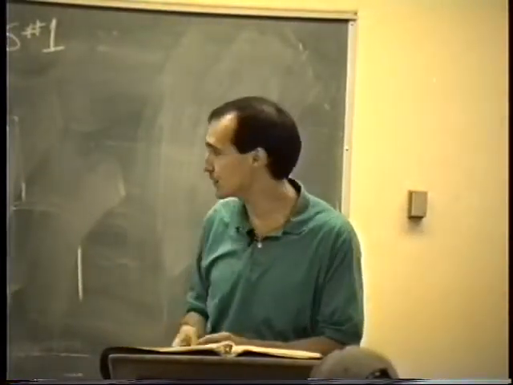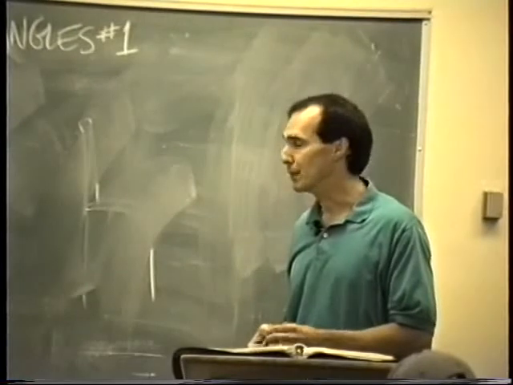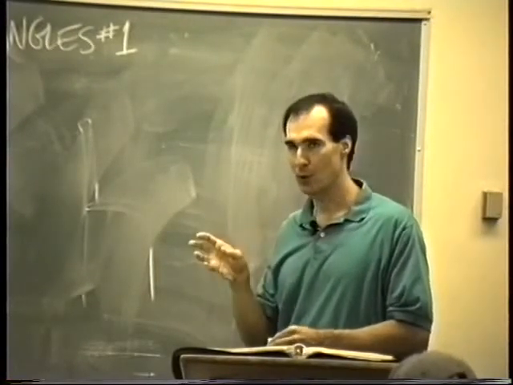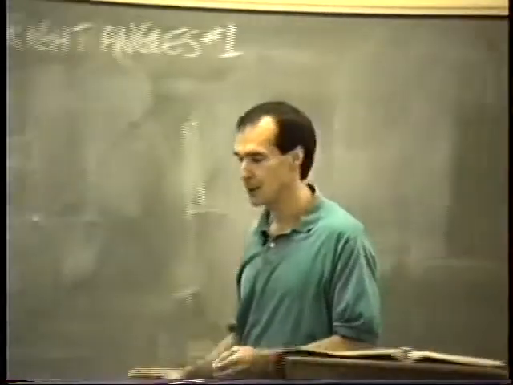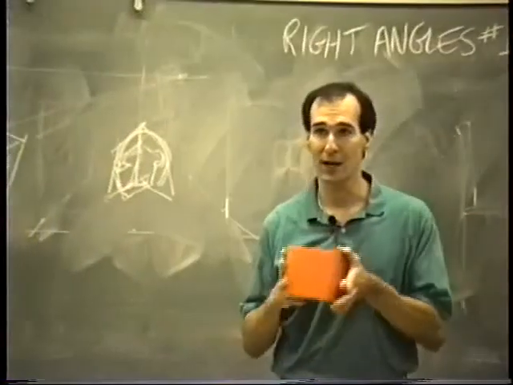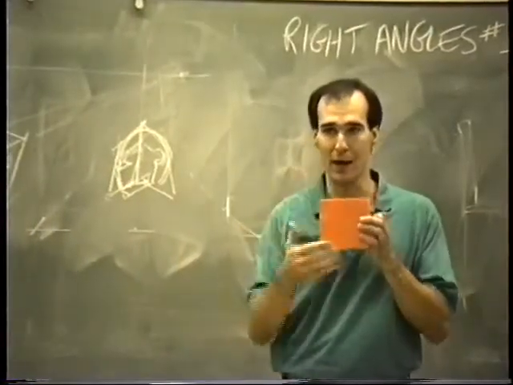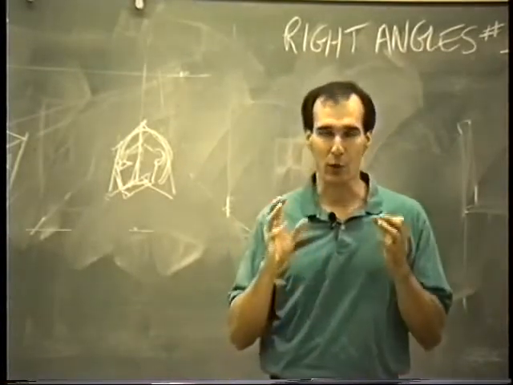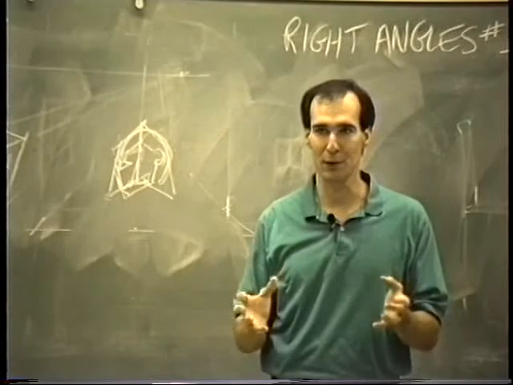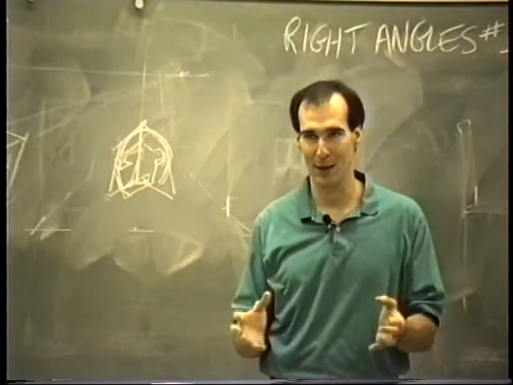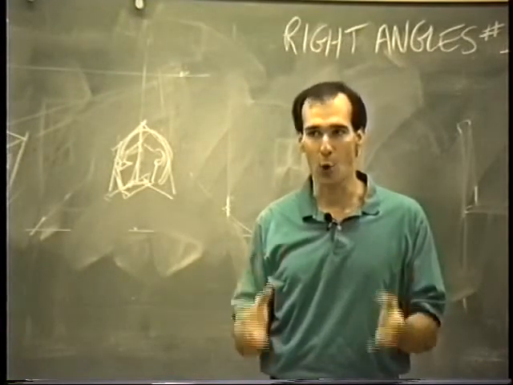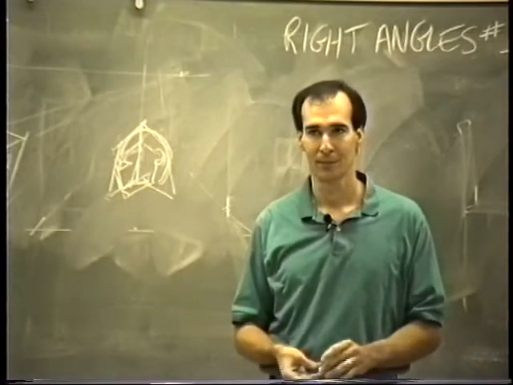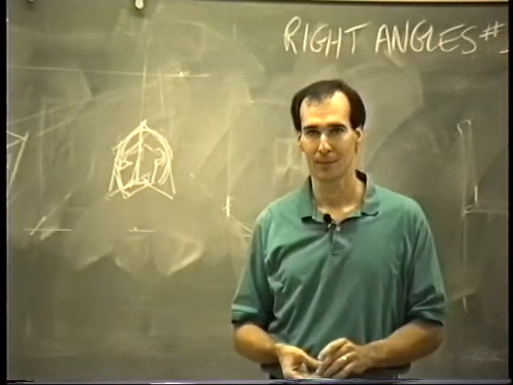Now, here's the big secret. The big secret of understanding 1-point, 2-point, and 3-point. The big secret of understanding right angles that aren't just flat right angles, but right angles that exist in space, is that in 3 dimensions, in a 3-dimensional world, if you're dealing with right angles, there are only 3 sets of lines. Let me show you.